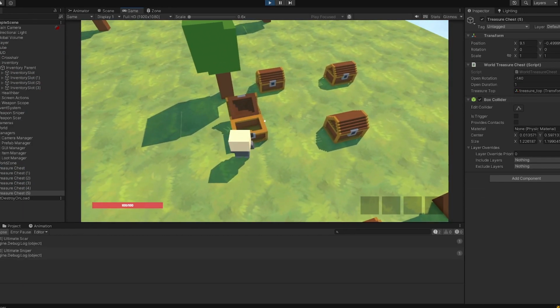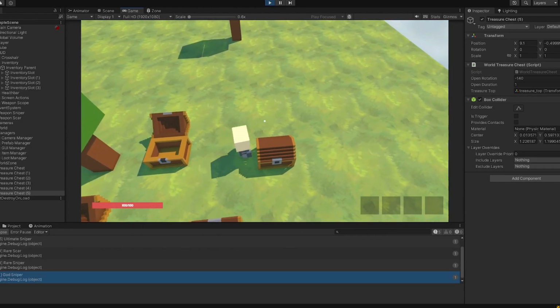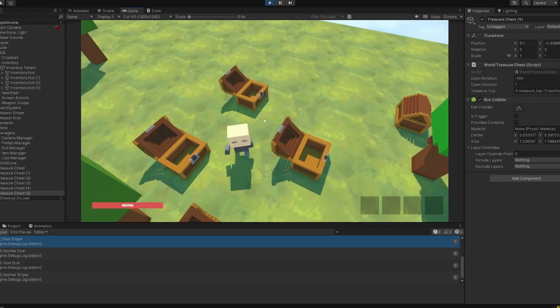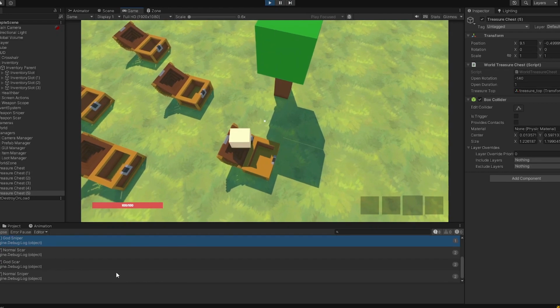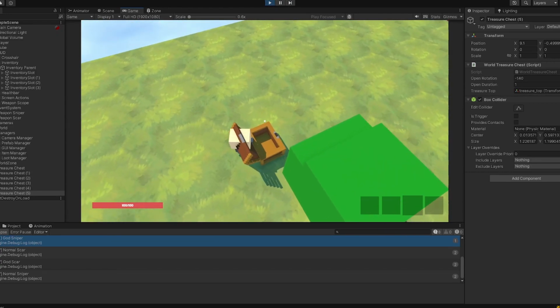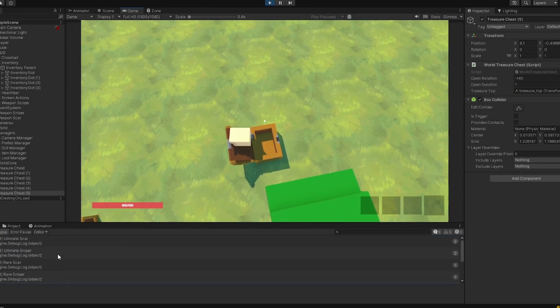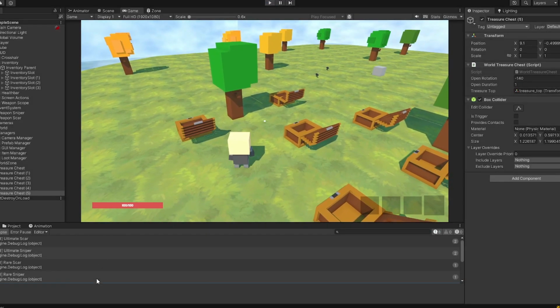We get the ultimate. Oh, nice. Ultimate sniper. We get the rare scar. We get the god sniper. We get the normal. Pretty good loot. Actually, now the normal stuff is there twice. And what about this? This is also the ultimate scar. Yeah, pretty good loot. I should check the values.